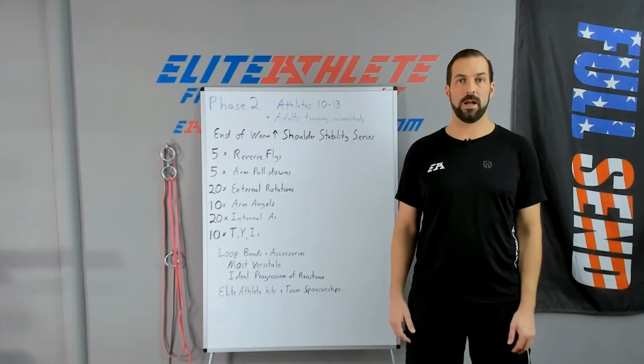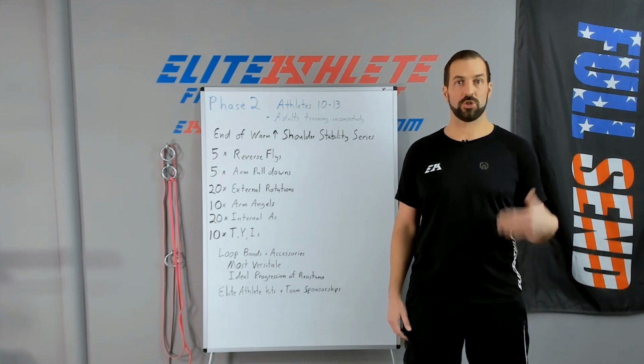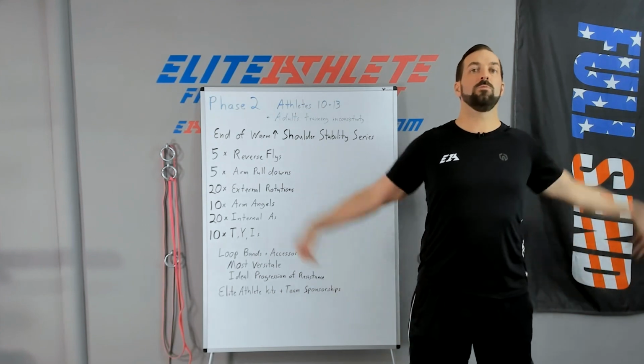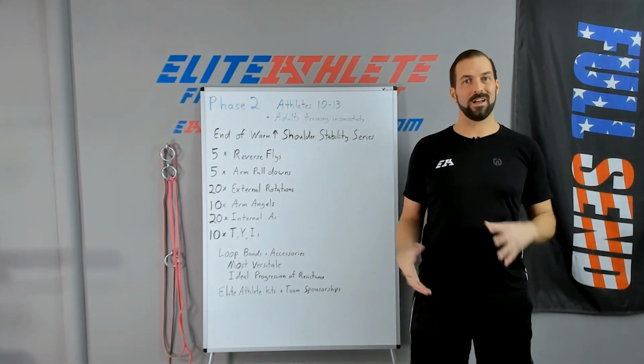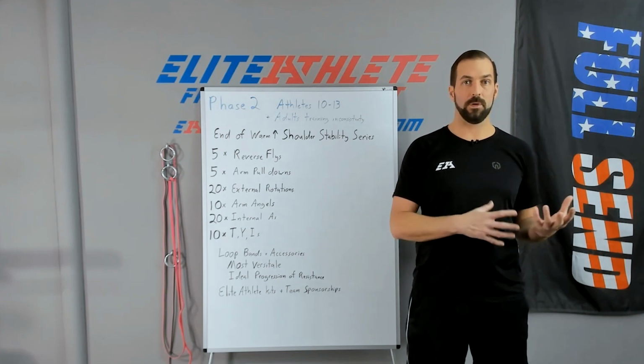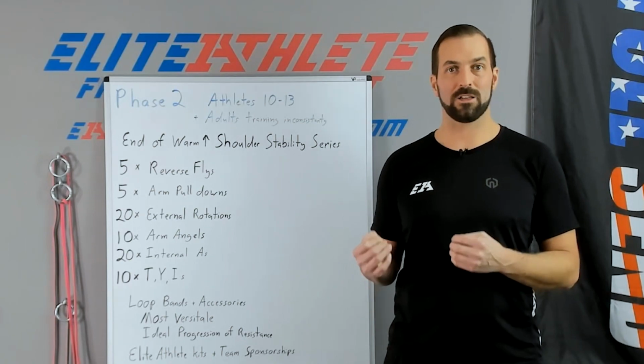Then they're going to do 10 arm angels. This is something a lot of the experienced athletes start rushing through as they become familiar with the technique because they think they should move their arms quickly. But that's a totally different type of exercise when we're working on speed versus stability. So remind them to keep those movements slow and keep those movements in control.